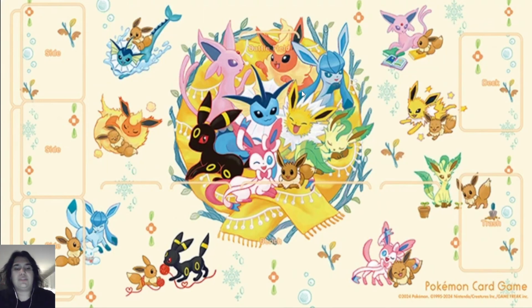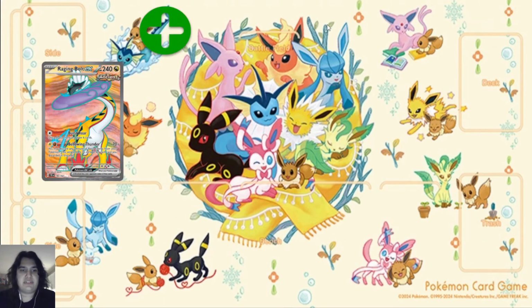With the list done, let's go ahead and talk about our matchups. Starting with the favorable matchups, we have Raging Bolt. Of course, this is a good favorable matchup to take, having just won Milwaukee Regionals.